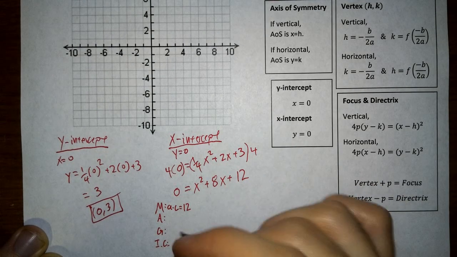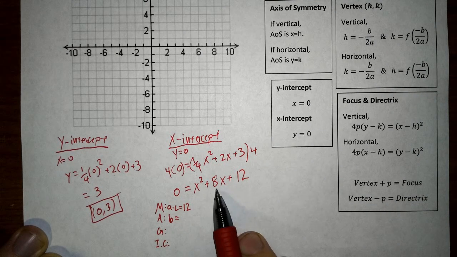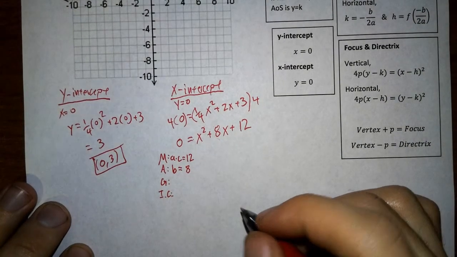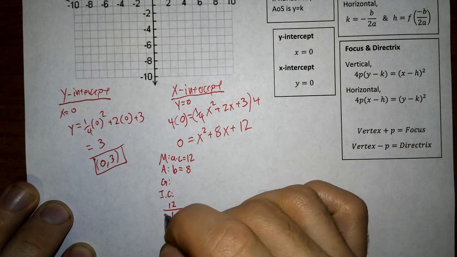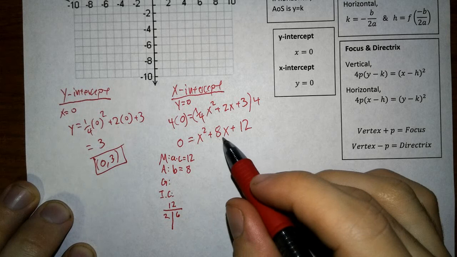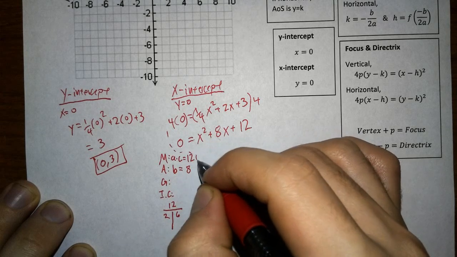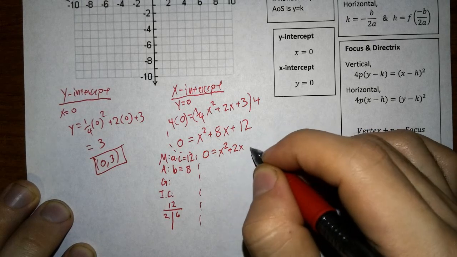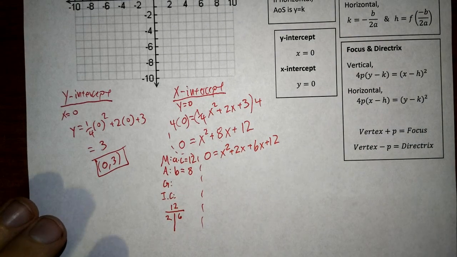1 times 12 is 12. And then a is going to stand for b, which is because we want to add to b. So we want to add to this middle term, which is 8. So our game is now that we want to find factors of 12 that are going to add to 8. Thinking about it for a little bit, we're going to realize that 2 and 6 will do the job just fine. So then we're going to want to take these factors and separate our 8x based on 2 and 6. So we're going to want to write 0 equals x squared plus 2x, right? We separate it into 2x plus 6x plus 12, just like that.